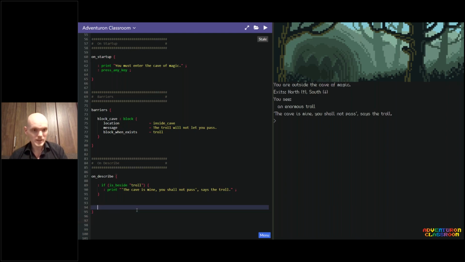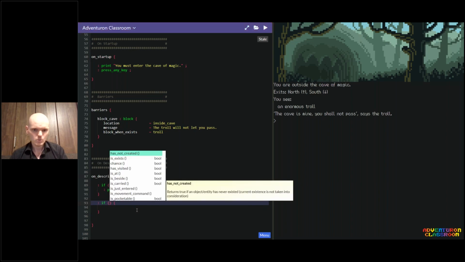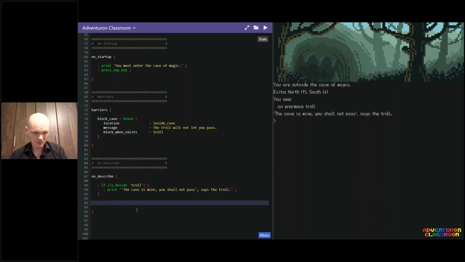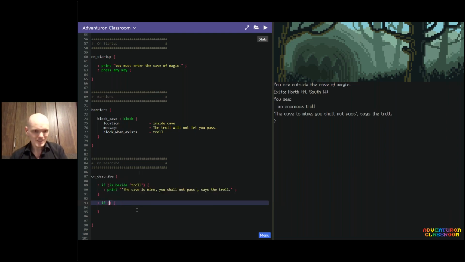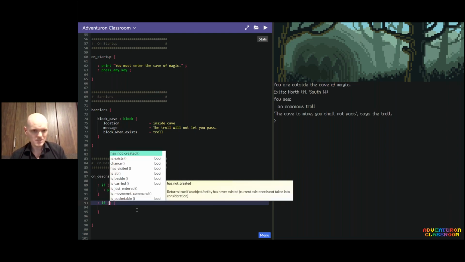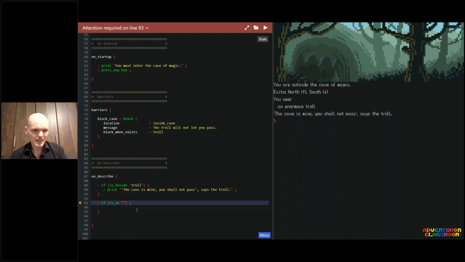Yes, what we want to do now is set up a win condition. So when we enter the cave, the game is won. So we will set up a condition here, which is if we are at, and again, I want to just go backwards through this. I press Control Space, and if is the default. The if always comes up at the top because it's always the most useful. If, and I press Control Space again. There are lots of things that we can cycle through, but most things are in the form of is or has. So if we type in is at, so if we are at the inside of the cave, then we've won the game because that's the point of the game.